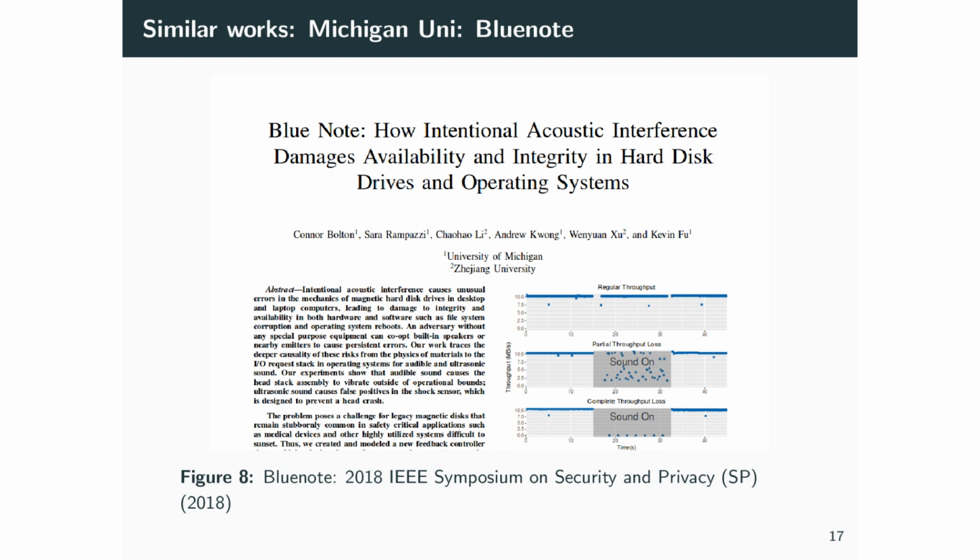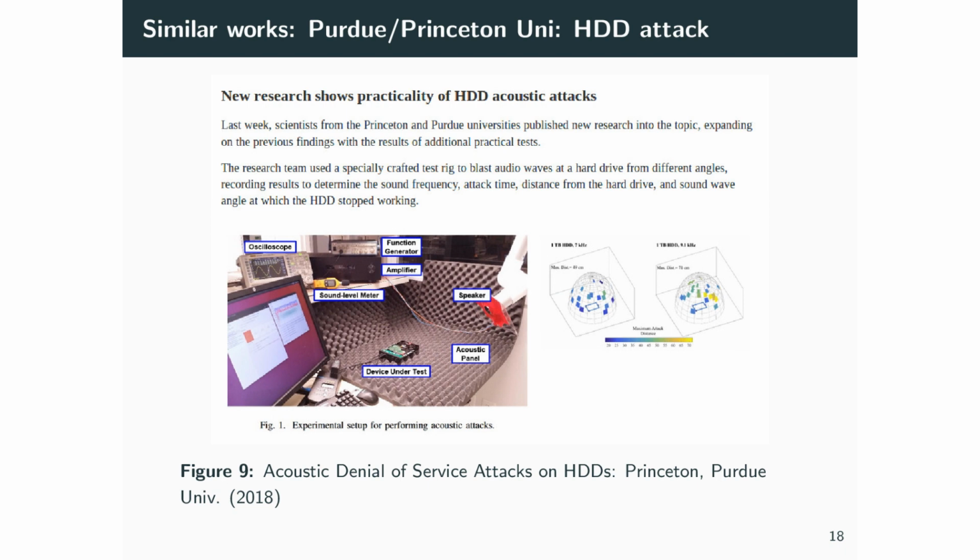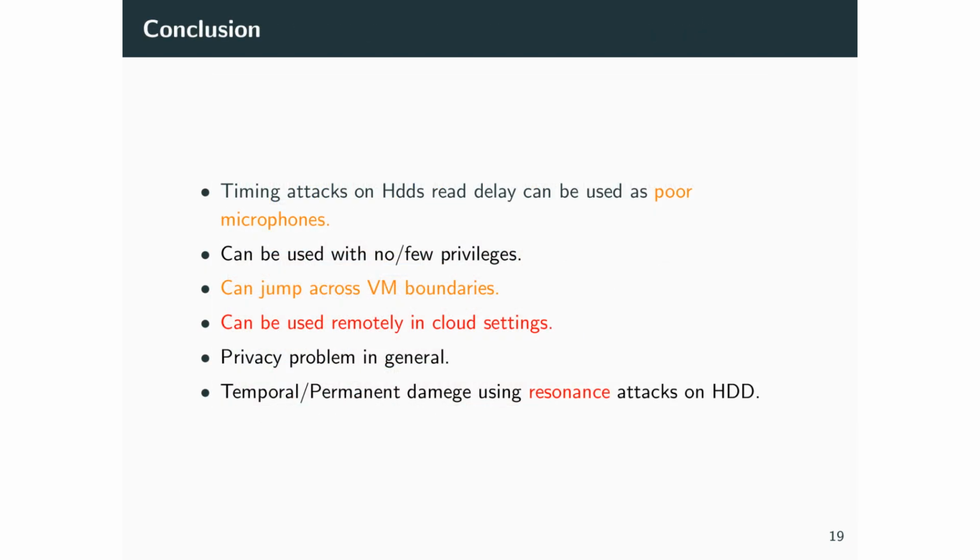This is from the University of Michigan. It's called Blue Note. I think they didn't cite me. I'm not angry about that. Of course not. This is another from Princeton. It's the same thing. Basically, they did a very nice model and discovered the same thing. The measurements actually matched what I did. I did it in a much less scientific environment, but the measurements matched pretty well on the same frequency. They also didn't cite me. It's okay. And well, basically, that's it.